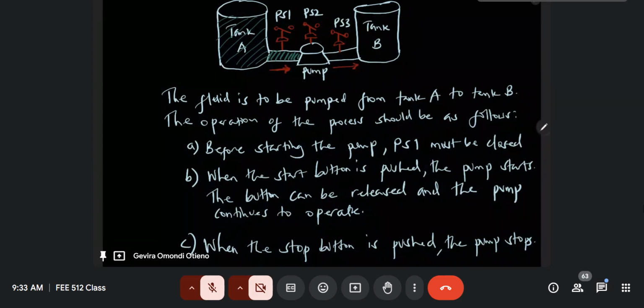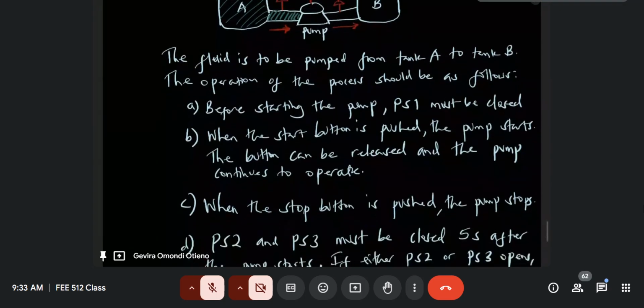Then it says the button can be released and the pump continues to operate. So this is the latching condition. I told you that a latching circuit is very simple. You take the state of the output, you make it an input, and you branch it out on the start button. Then you've achieved your latching circuit. So those two conditions are critical.